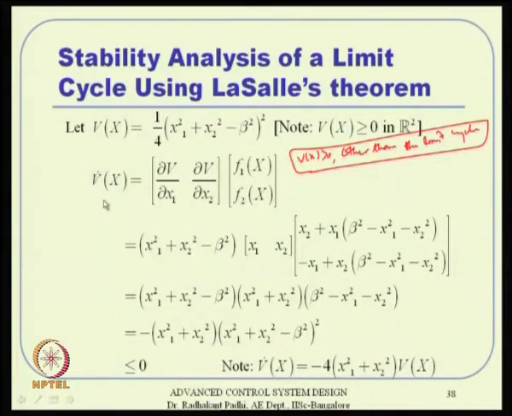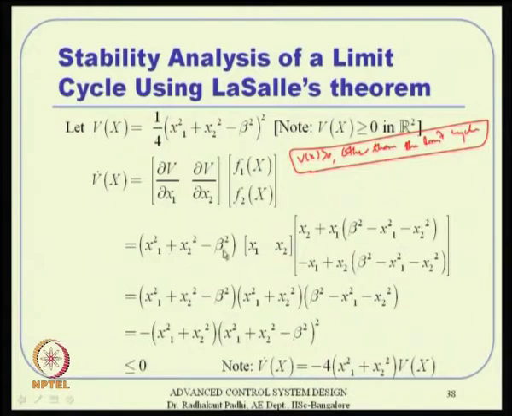So, then talk about V dot. V dot happens to be del V by del x1, del V by del x2, a row vector, and these are column vectors. So, do the regular algebra, and remember del V by del x1 is del V by del of this expression, into this expression, del by del x1 of this expression again inside. So, that means 1, 2 and 4 will cancel to be half, and then when you take 2 times x1, that 2 will also go.